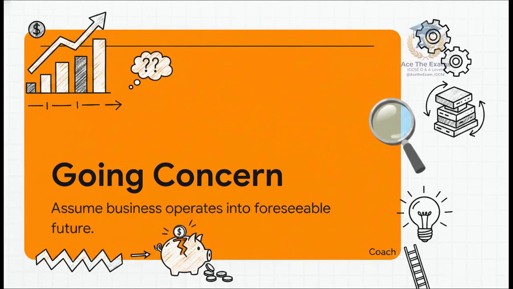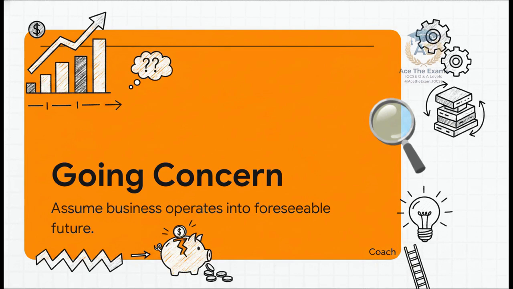Okay, this is where I, as your coach, need to step in and pause their debate to highlight something absolutely vital. If a business is a going concern, we value inventory at the lower of cost and net realizable value, and we depreciate our non-current assets over time. Simple enough. But what if the exam throws a curveball? What if it presents an unfamiliar scenario where the business is facing imminent bankruptcy?